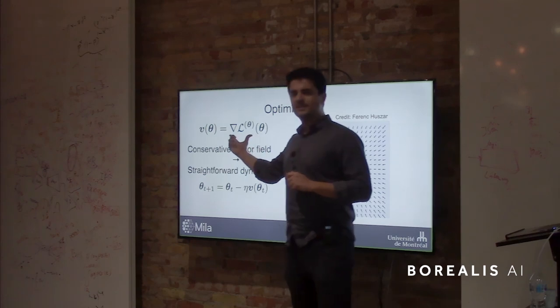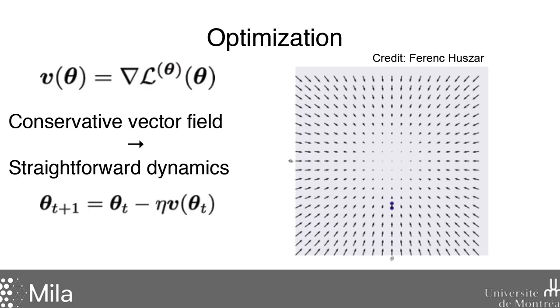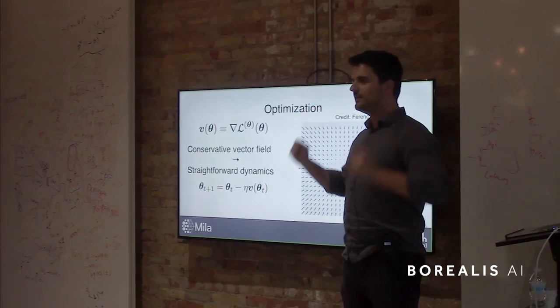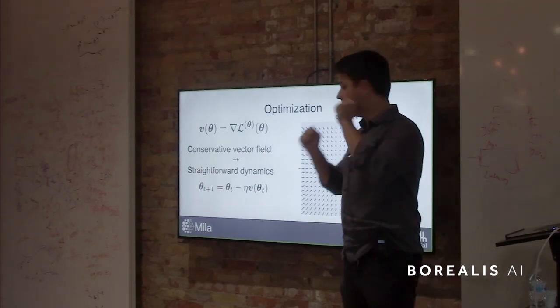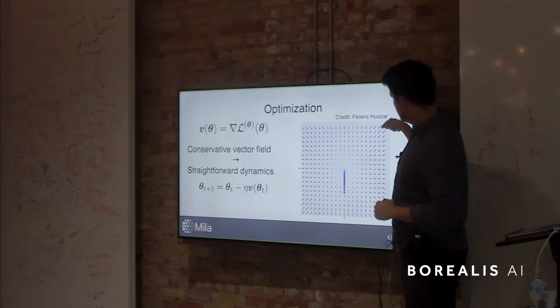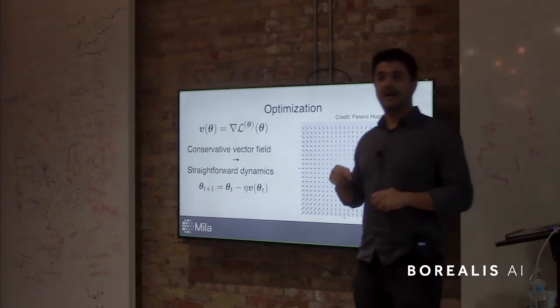Okay, so this is the gradient on my objective function at the point theta, and we have a name for it. It's this V of theta is my gradient at theta, V of theta. It comes up again and again and again, so V of theta is the gradient vector field, as we say. The gradient vector field is all of these little arrows here. If I evaluate the gradient here, I get this little arrow. If I evaluate the gradient here, I get this other little arrow.